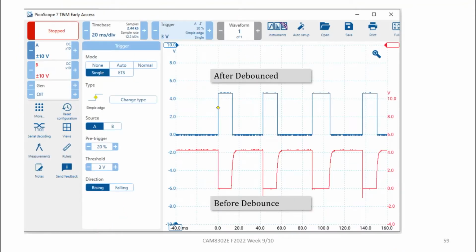This diagram is just trying to show you the difference between the signal being debounced and not debounced. So this happens to be the input signal, and this happens to be the output signal after it's gone through the debounce circuit. Okay, it makes the edges very straight, not rounded, and it'll remove any pulses that occur during that rising edge or the falling edge to ensure that you only get 1 pulse every time the encoder goes through a rotation. Okay, or 20 pulses for every 1 rotation.